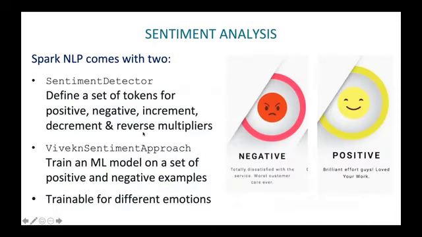So that's also there. Other than that, Spark NLP comes with 2 sentiment analysis models. One of them is rule-based, and the other one is trained, which is machine learning-based. So if you have the training data, definitely use the machine learning one. If you do not have training data, you want to start with the rule-based one. Sometimes it's just enough. Sometimes use it as a bootstrap, especially if you're dealing with a new language or new type of text. And the sentiment analysis, as you expect, tells you whether the sentiment of text is positive or negative.